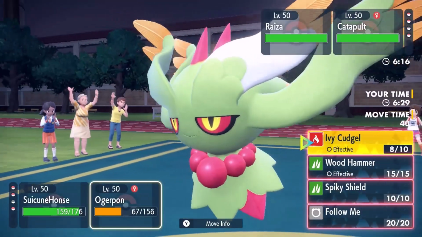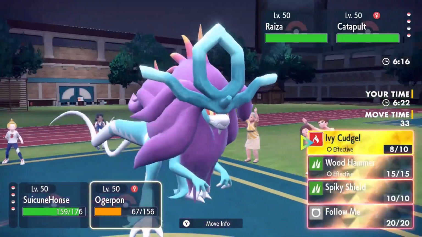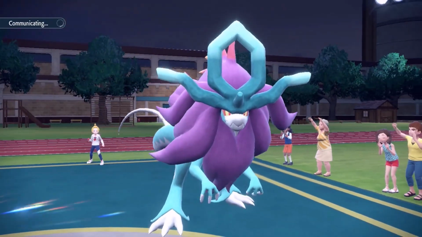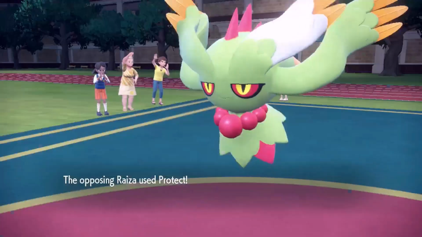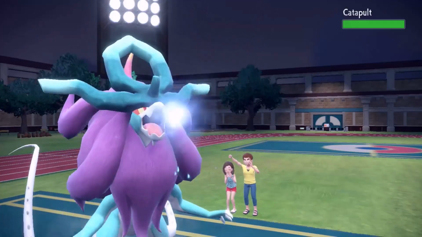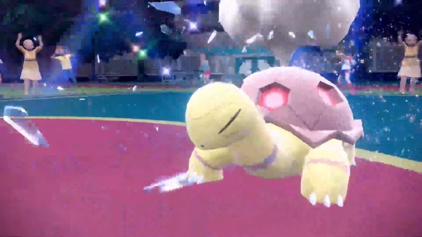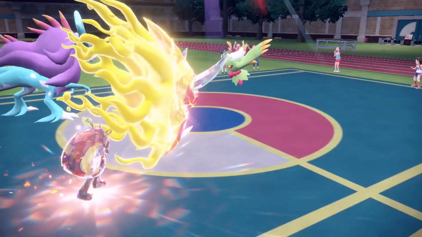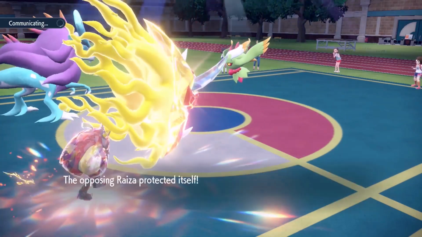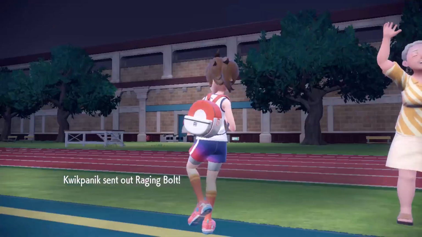Hydro Steam. Hydro Steam, Ivy Sigil. They have very specific plays they have to make that they don't have a choice to make. So yeah, they have to do that. We go for Hydro Steam. We do still have Tailwind for one turn, I think. If not, it's trash. Yeah. Here comes Raging Bolt?